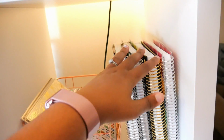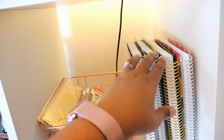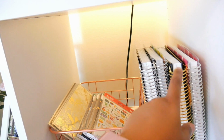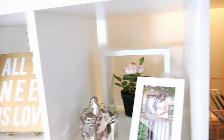Then I have a few of my Erin Condren planners. So basically notebook, some 2019 planner, and then three 2019 planners, I think. Yeah, my new work planner. This was supposed to be my new like life planner. I don't know if I'm gonna use it. Another budget planner, a deluxe monthly, and then just a notebook. So let's move on to the second shelf.